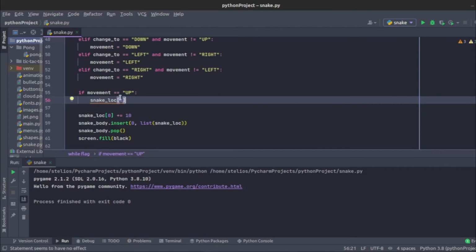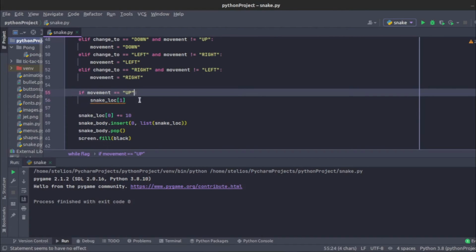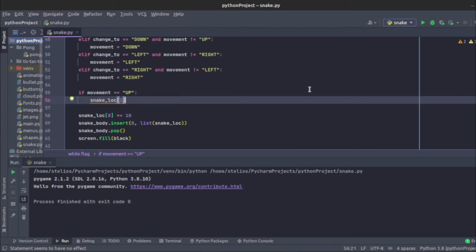So remember, this 1 represents that we're talking about the y value. 0 means that we are talking about the x value. So let's go ahead and use the y value now because we want to move in the y axis. So let's do snake location 1 minus equals, because we want to move towards the top, and let's do 10 here.